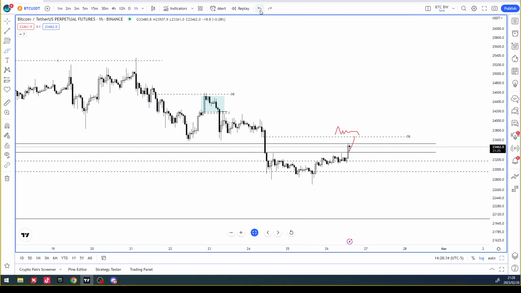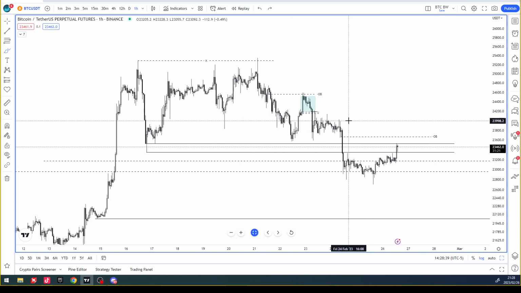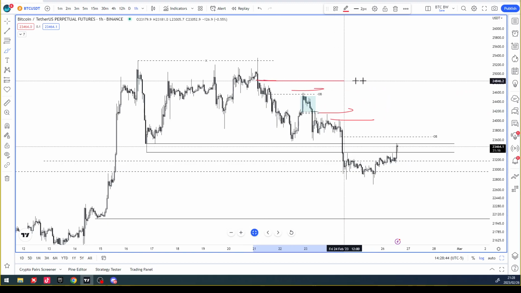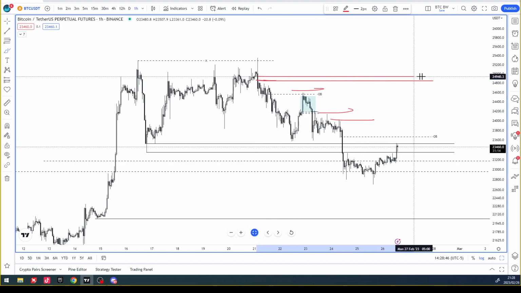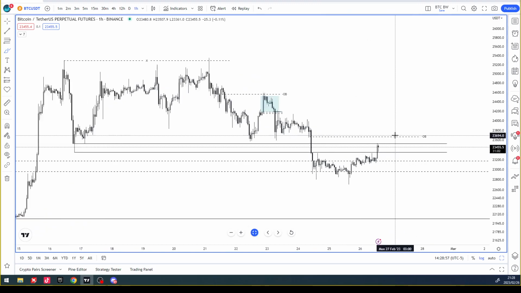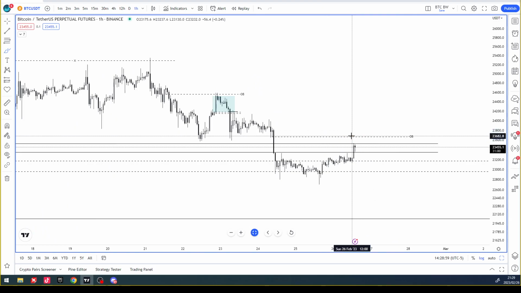If it doesn't, you should be out of shorts, because price is then looking for either to take liquidity here, here, here, or even come back into this FVG that was not hit all the way up there. But in order for you to get that, your first step is for price to close above here. So that's a no-no there, right? Price closing above here is a big no-no. Does that make sense?